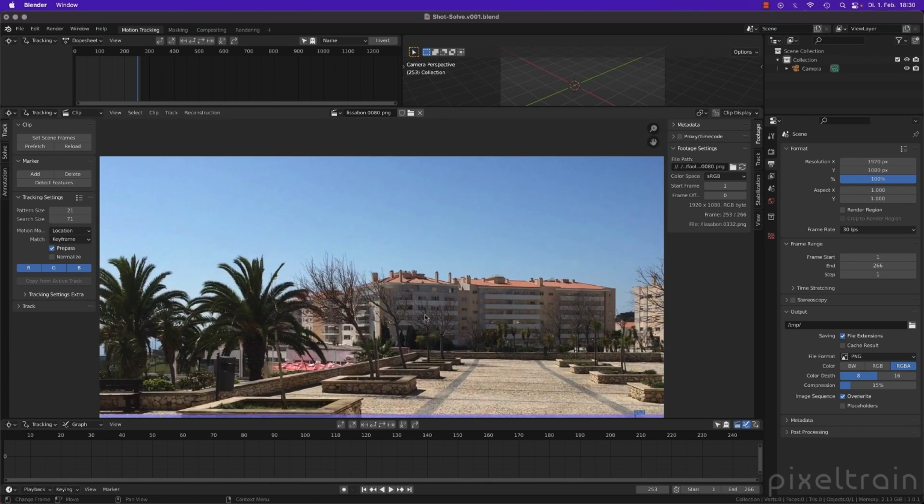Something which also makes problems in this low quality footage, this is made with a mobile phone I think, can be compression artifacts. Because compression artifacts really often indicate for a tracker a little bit of contrast. For example, if you have some clouds and then you have a compression artifact, a tracker maybe sees that as a feature. So keep that in mind. If you have footage like that, make sure you don't get markers or trackers there.